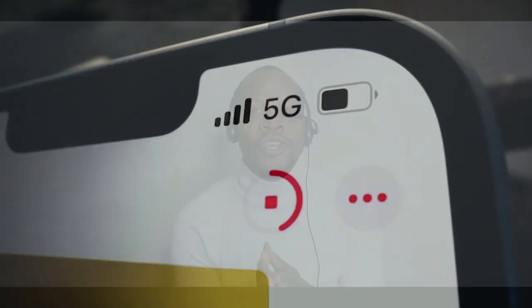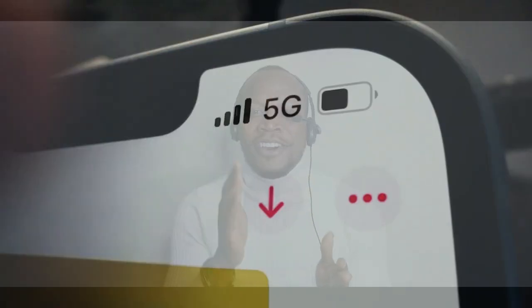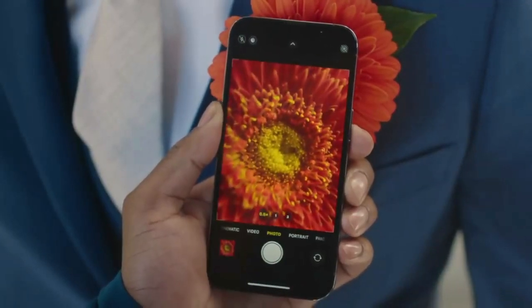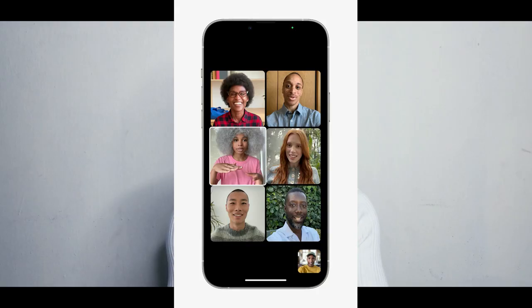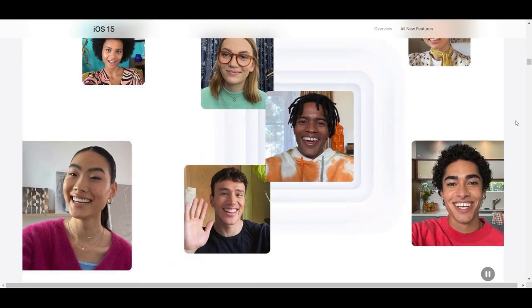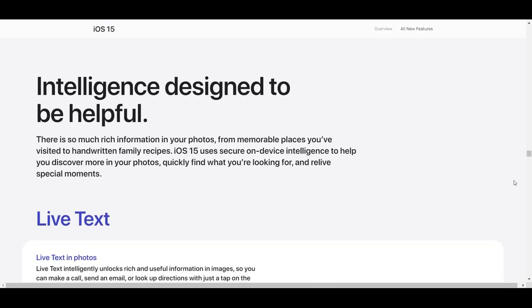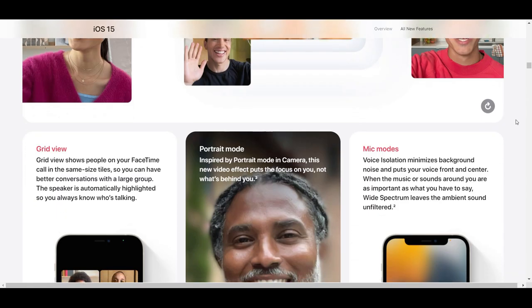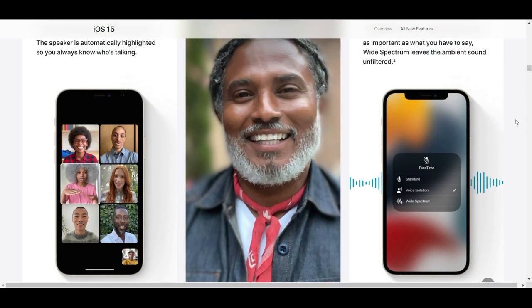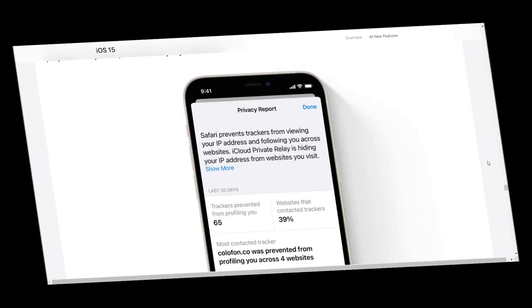We also have a bonus feature — iPhone 13 featuring iOS 15. iOS 15 enhances the iPhone experience with new ways to stay connected, featuring tools that help users focus, explore more, and do more with on-device intelligence. FaceTime feels more natural with spatial audio and a new portrait mode. New Focus features help users reduce distractions, notifications have been redesigned, and Live Text uses on-device intelligence to recognize text in a photo and allows you to take action on it. Apple Maps brings beautiful new ways to navigate and explore the world with a new three-dimensional city driving experience, and new privacy controls in Siri.